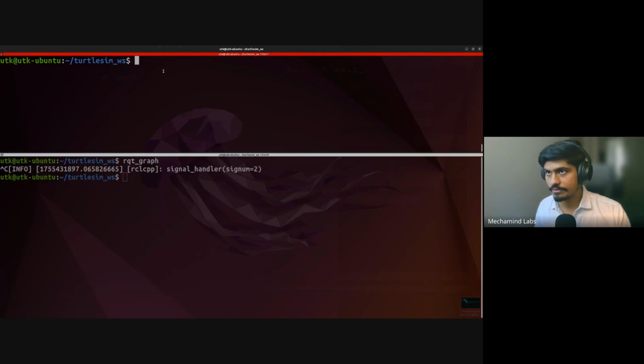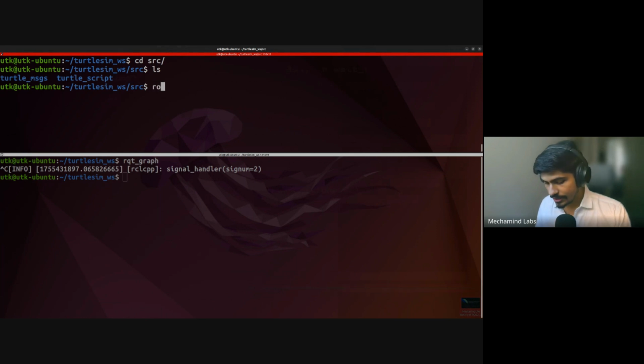So what I will do is I'll navigate to the src folder where the rest of the packages are. I'll press ls. Now I'll create a launch file folder. So we will see what are launch files. ros2 pkg create, package name is turtle underscore bring up, and build type again.